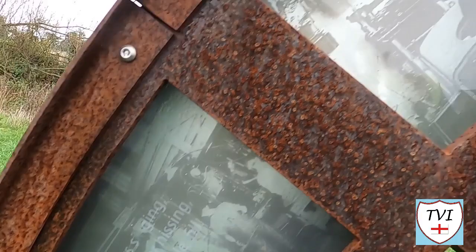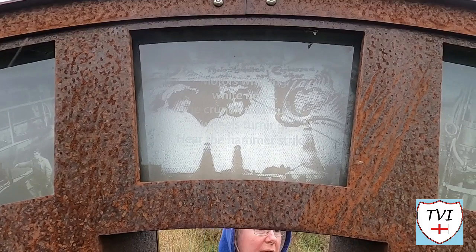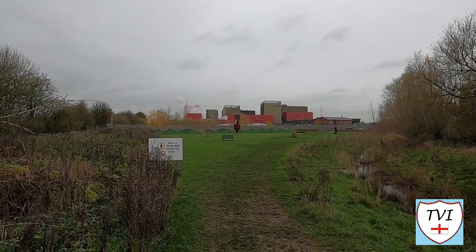So there's some photographs in this. Good spot there by Nikki. Let's have a closer look. It's all to do with the glass making process. This is actual glass, this in the centre, on the spokes of this wheel. It might be to do with both glass and coffee, because, you know, dairy's got history for both. So. Yes, it has, yeah. We'll see the coffee factory. I've purposely not filmed it yet. We'll see it from the other side when we get off this footpath. Heritage stuff too. That's on camera.